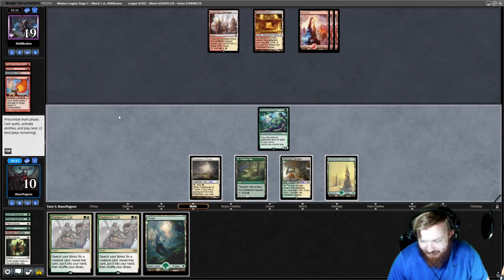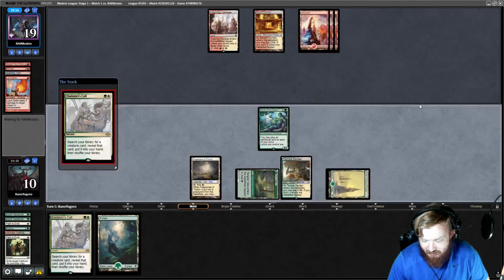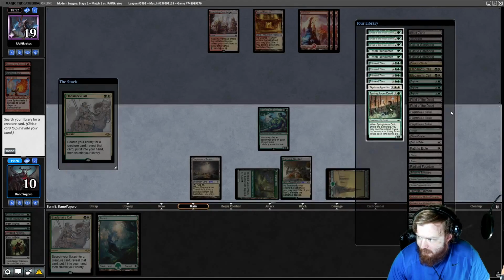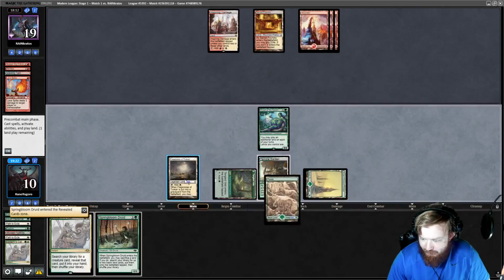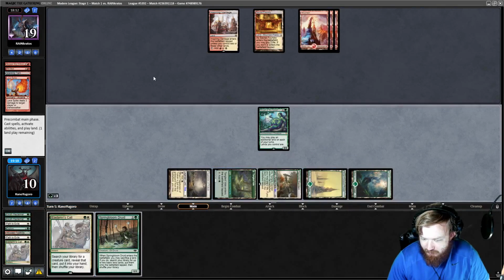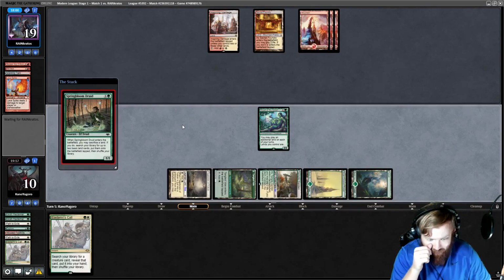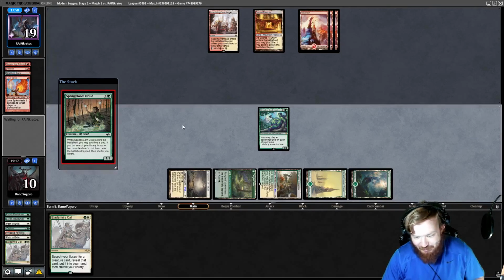Okay, we draw a Forest. Let's go ahead and Eladamri's Call. We'll get Spring Bloom Druid. Play a Forest. Green, green, green. Play Spring Bloom Druid. Man, Harrow has never looked so good as an effect. Harrow being the 3-mana spell that sacks a land to get like 2 basics.